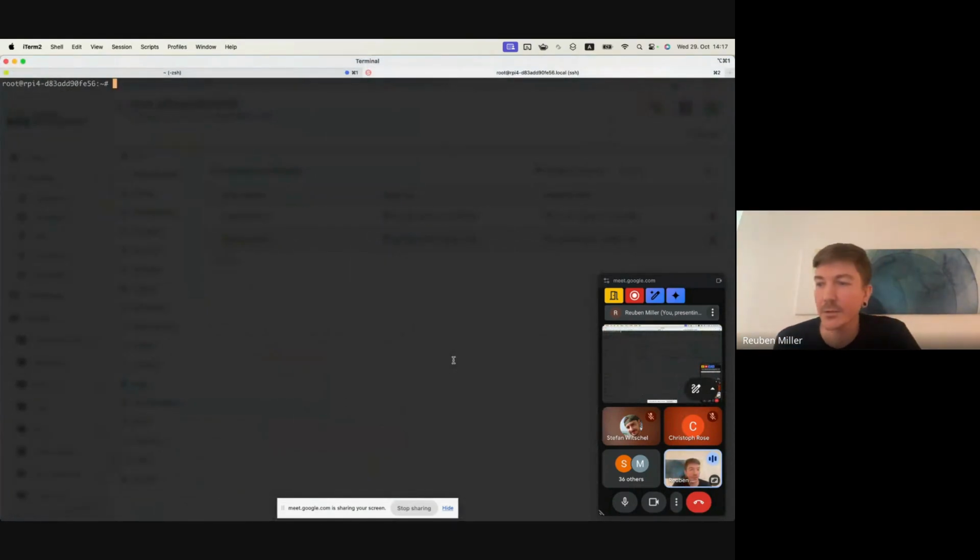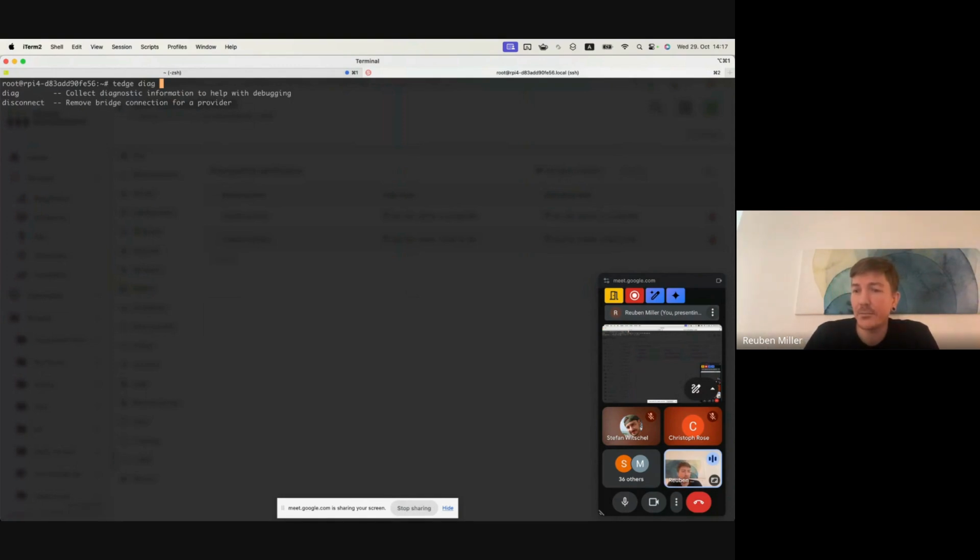Okay, so let's go on to the second bit where we're looking at the diagnostic information. During the operation of ThinEdge, from time to time, there will be something you need to debug, like any application, or maybe you have a difficult device, which 99% of your fleet works, but that 1% is problematic for unknown reasons. It's just the reality of that, especially if you have large fleets. So what we decided to do was, well, can we make people's lives easier? Because ThinEdge also has a lot of information, a lot of ways it can be used.